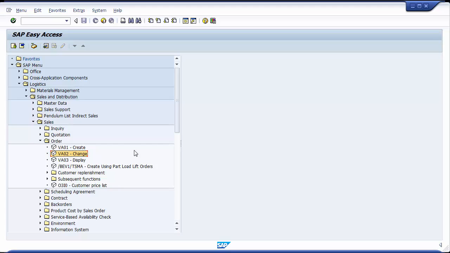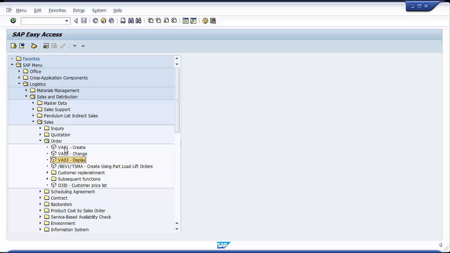One thing I like about change for data analysis is you get to see what fields are potentially grayed out and display only, populated by the system, versus what you can change. Maybe even try a few changes and see how the document reacts. And then display is another great way to start out, especially for your first time through. If you just want to open up a document and see what it looks like, you can't harm the document in display mode. Likewise, you won't be forced to enter any data, so you can just evaluate it. That's a great place to start.